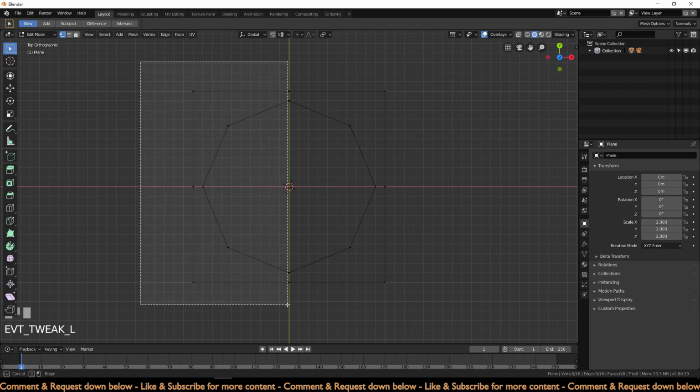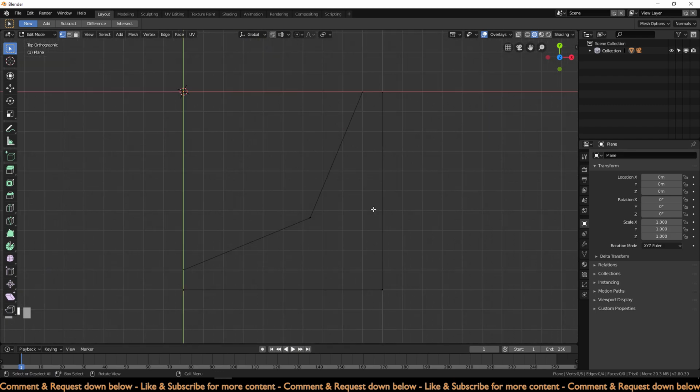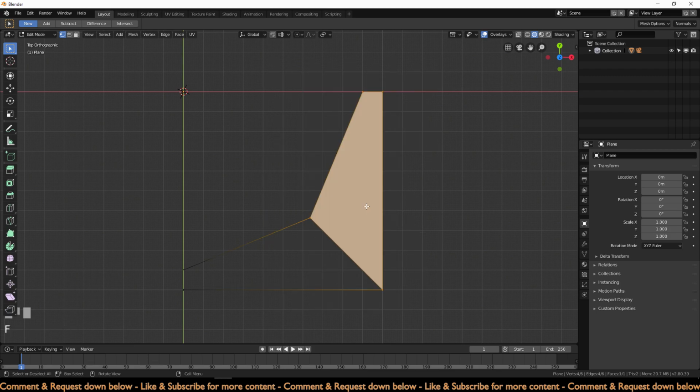And now with the mouse we're just going to select everything on this part of the green line. Alt Shift, and now select everything on this part of the red line. Press X, remove vertices. Now we are simply going to connect these dots up and make some planes in between. I'm just going to drag my mouse, select 4 dots, press F. Those 4 dots, press F.